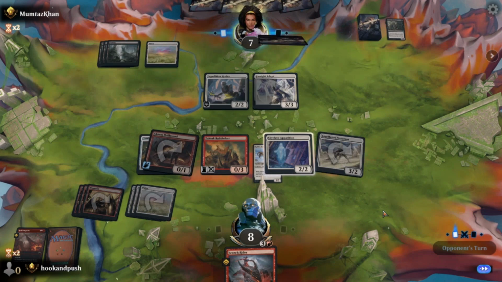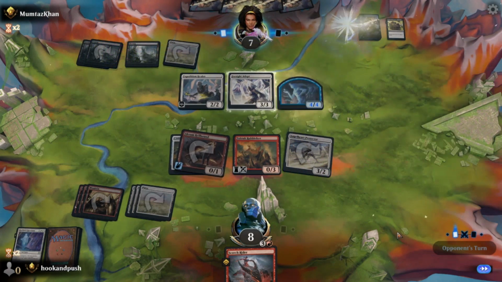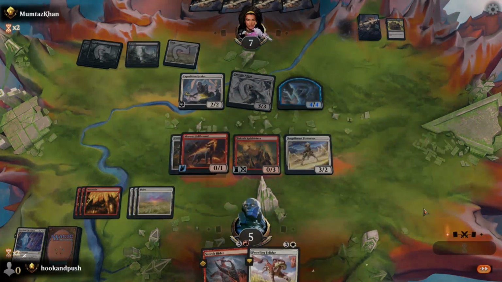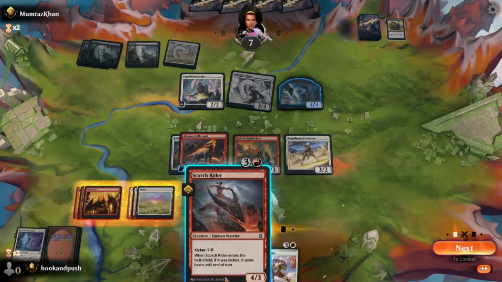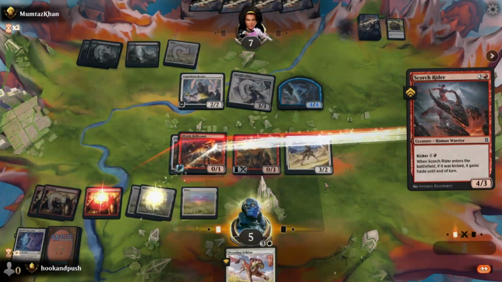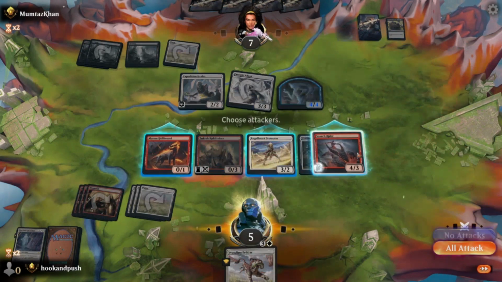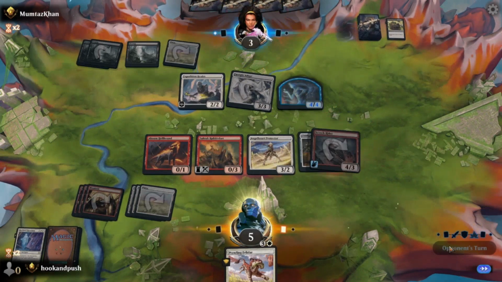Kite Sail is two to equip. Okay. Rude. Huh. Well, I don't need to kick it. Yeah, let's just put it on the Scorch Rider. Fly in for four.